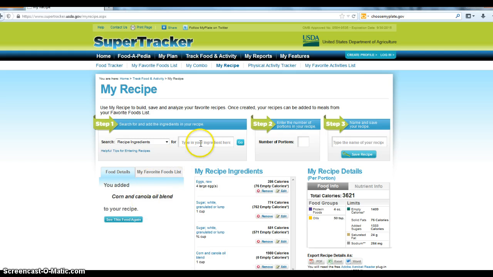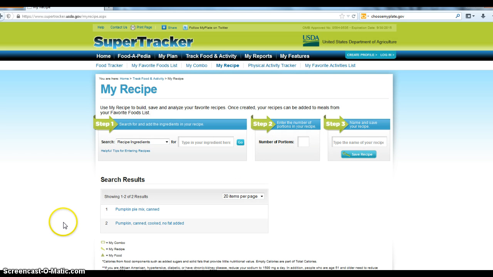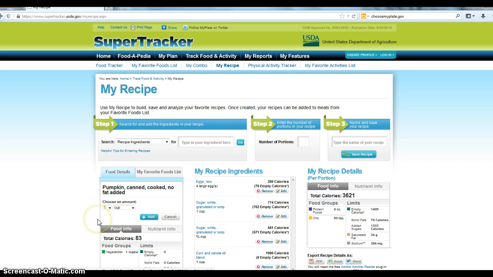And I'm going through, and so far we've not come across anything tricky. Pumpkin, let's just leave it at that. This is canned pumpkin puree. It's not showing up. Canned pumpkin. Helps if you type correctly. See? It's strange. Did you see that? I tried pumpkin, it didn't work. So I put in pumpkin canned, and it worked. You will have to do that.